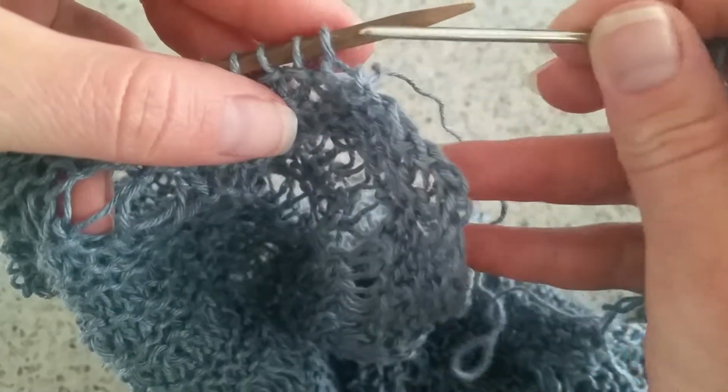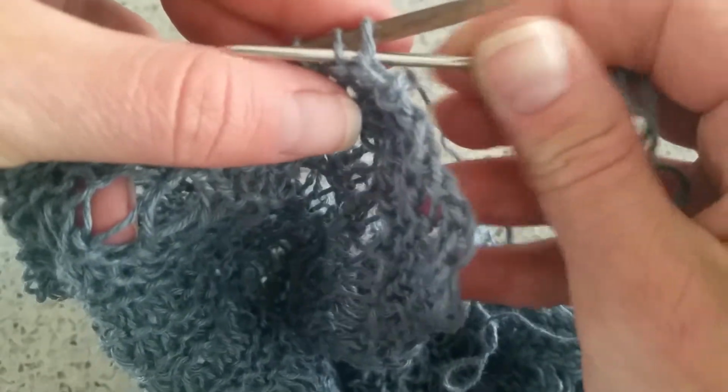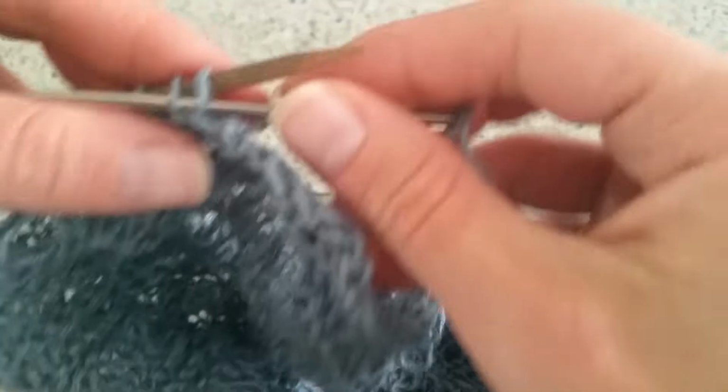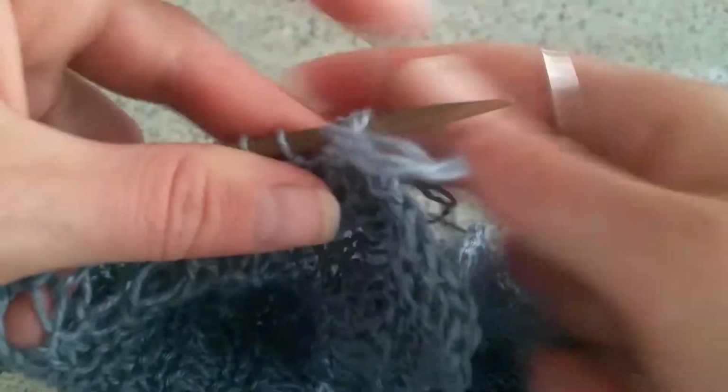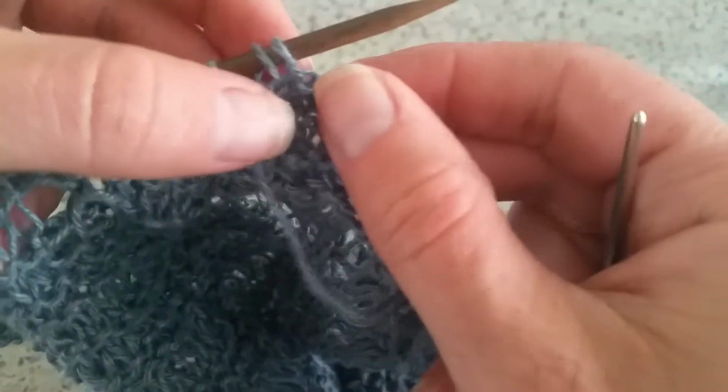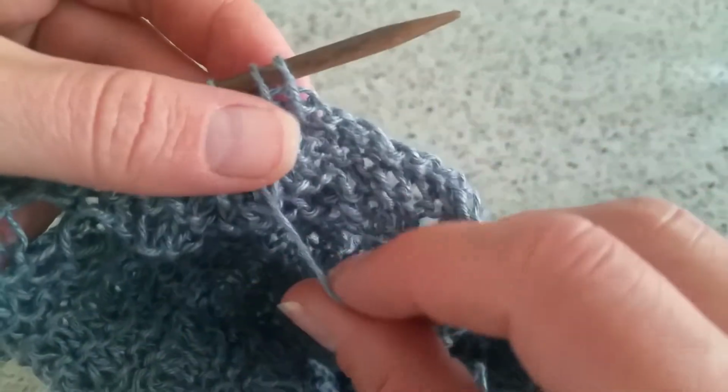Just insert it like this, purlwise, into the first 2 stitches, just like that. Like this, and then pull the yarn through with your tapestry needle. Sometimes it's a little wonky, you really have to watch. Tighten it just enough, but not too much. Don't tighten it too much.